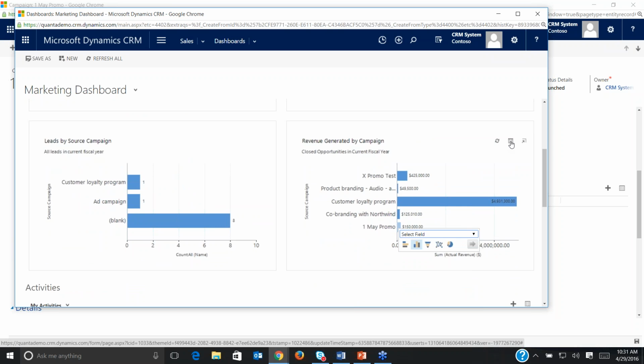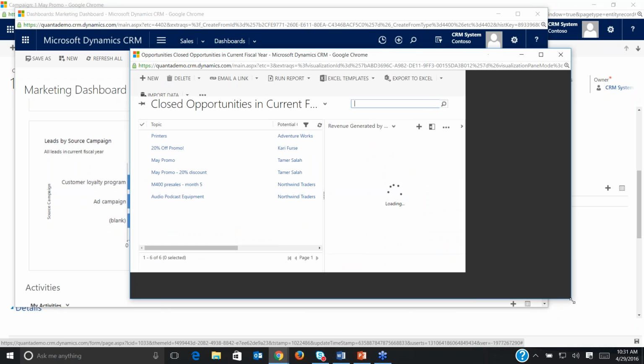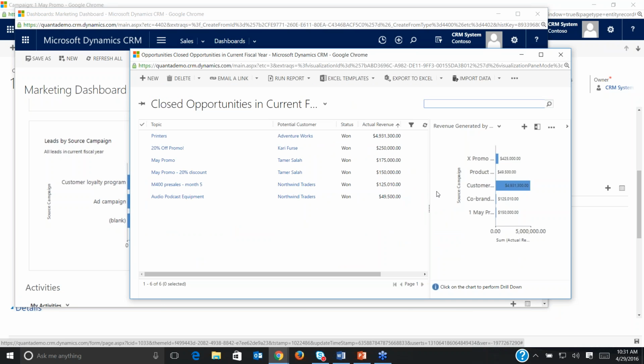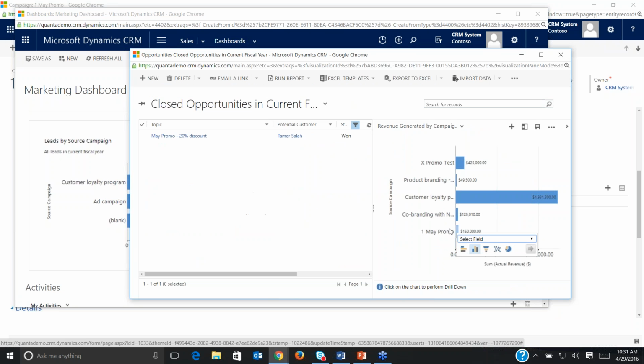If I want to pop this particular chart out, I can drill into here and say, let's see the opportunities that are behind that particular campaign, and then I can get into these records. So again, the idea of tying responses and opportunities to the campaign allows us some visibility.